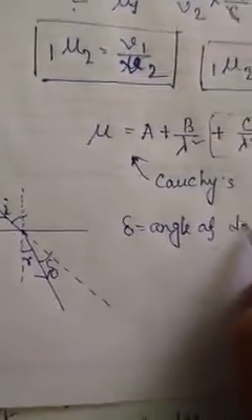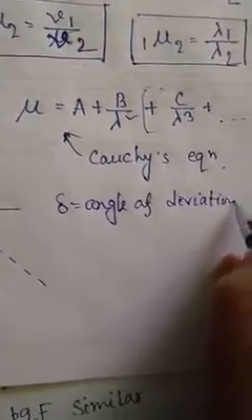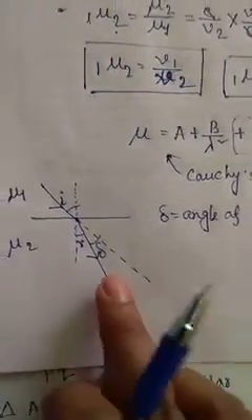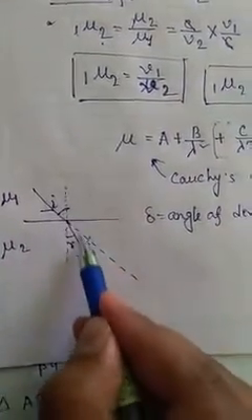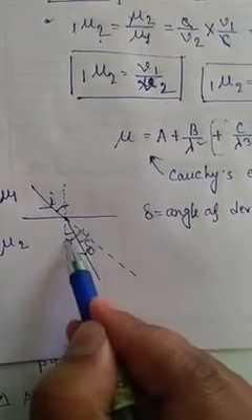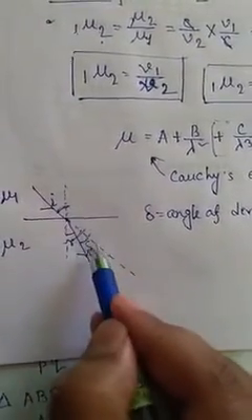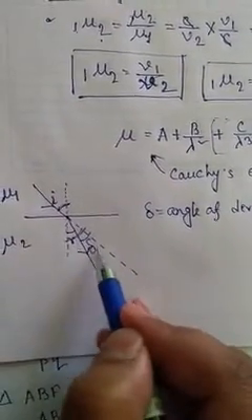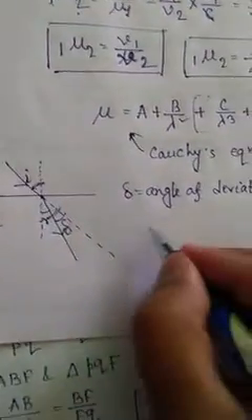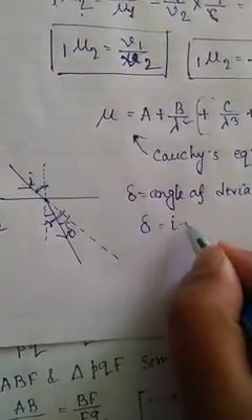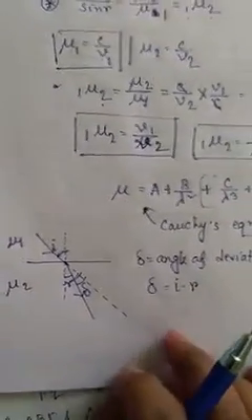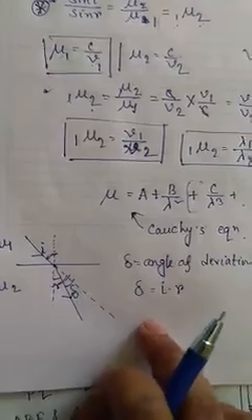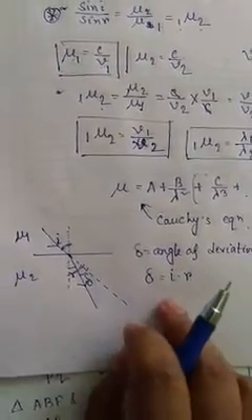So this is the angle of deviation. How do we calculate it? Very easy. Look at this, if this is I, then this is also I, the opposite angle. So delta equal to I minus R. If you can't understand, just think twice, you will find it yourself. And this is a topic from class 10.